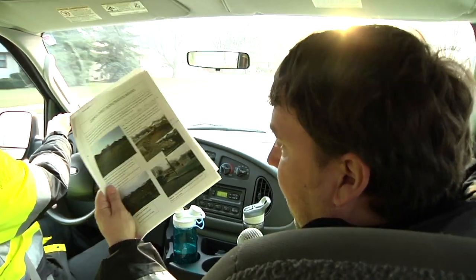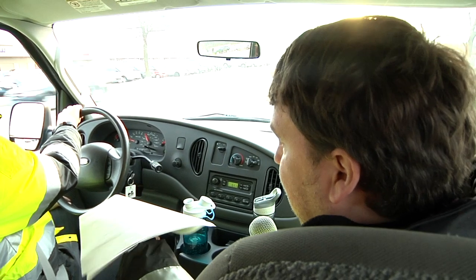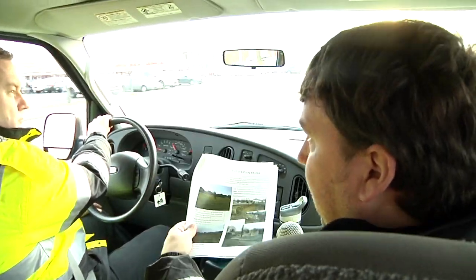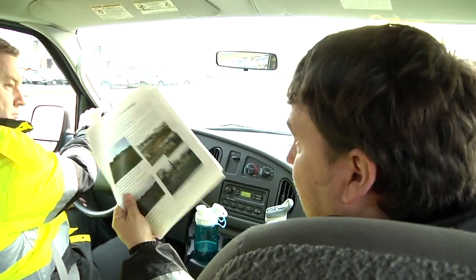The bottom right photo was for Duane — we hear it a lot where once contractors see a snowflake they say they can't do any temporary seeding or mulching. But we have a photo of a contractor out there — it was about 34 degrees when he was doing it — getting this stabilized before we got into winter. The contractor did a great job, they were great to work with, and so was the church and as always the watershed.